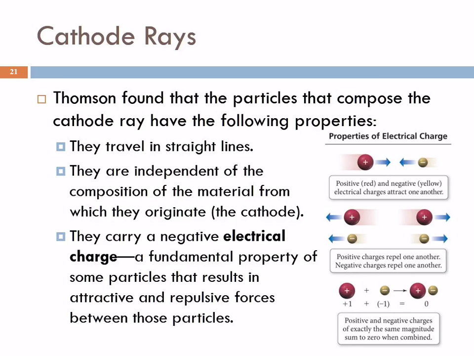If you've ever played with Brio trains, you know if you get the trains together the wrong way, they won't hook together. You could push them together and they'll pop away. Like charges repel. Opposite charges attract. And these charges have magnitude. And so here, if we get a positive one charge and a negative one charge, they're going to be attracted to each other, and they're going to get together, and then overall, it will have no electrical charge.